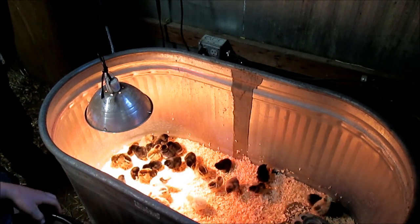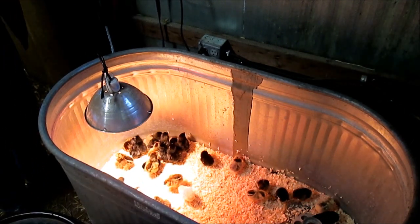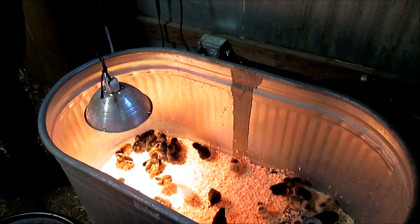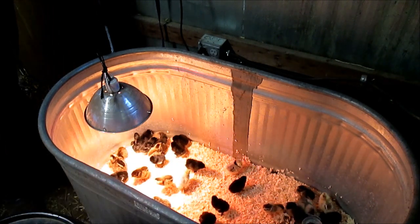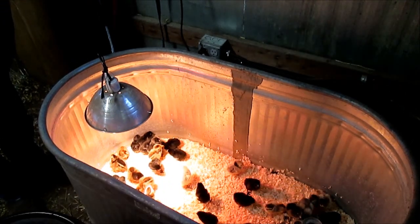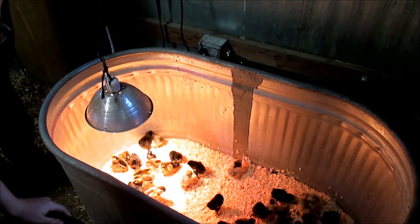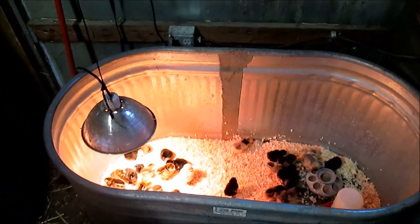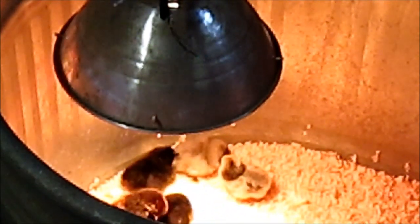Sometimes we keep them, sometimes we sell. I have more eggs coming in next week that I want to hatch to add some diversity to our flock. What kind of hatching eggs? I'm getting lavender orpington and leghorn hatching eggs. So I'll figure out what we've got there and decide where to go from there. Look at that one that's gray with the black cape around it — that's really pretty. It's kind of a silvery gray and it's got like a black ring around its neck. I like the barnyard mixes. You never know the colors you're going to get.